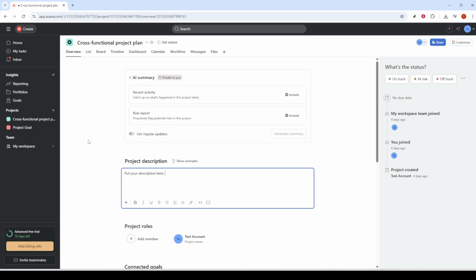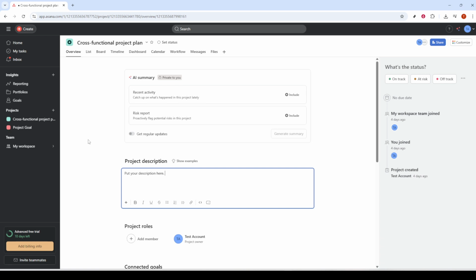Keep the description scannable. Short paragraphs and clear headings within your text make it easy to read. If your project has sensitive information elsewhere, don't duplicate it here. Instead, reference where it lives. And remember, your description isn't set in stone. If the project evolves, click back into the description field anytime to refine and update it so the guidance stays fresh.